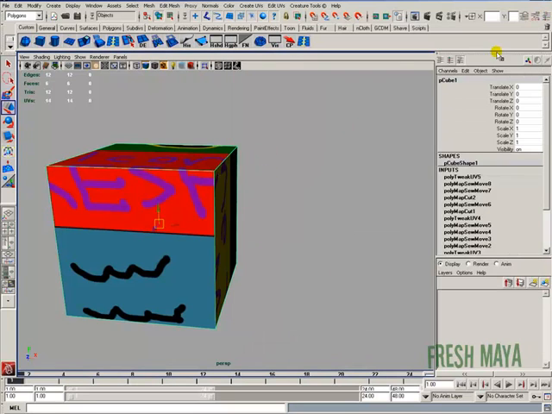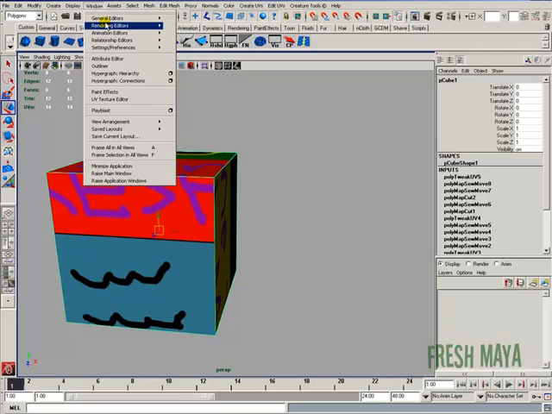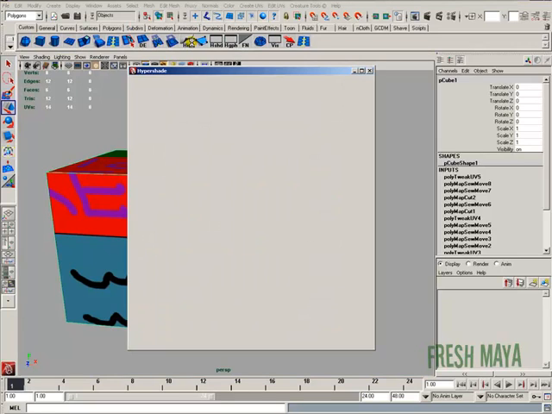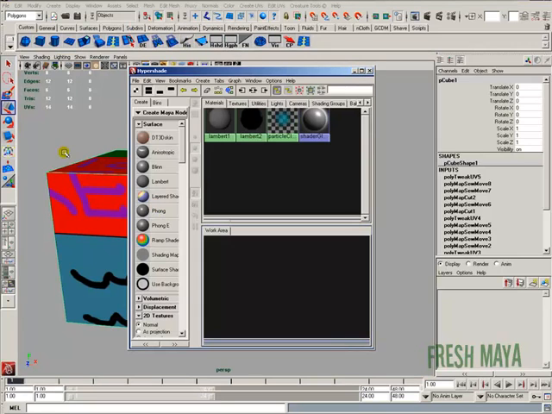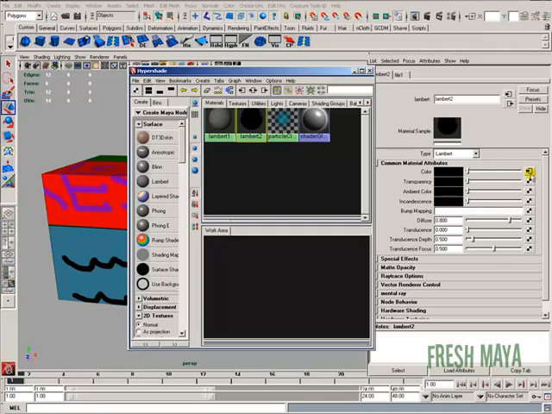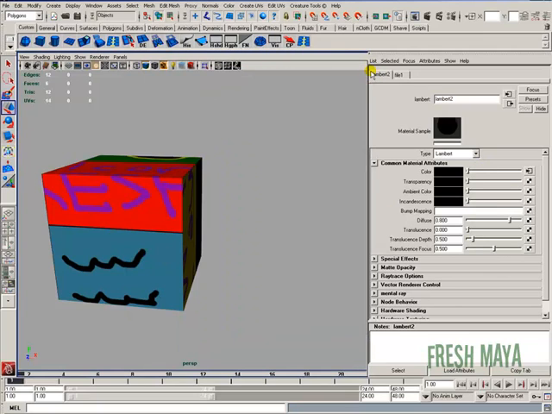So let's go ahead and bring that texture in. With our object selected, you can go to Windows, Rendering Editors, over to Hypershade. And I know I'm not naming anything in this. Typically if I do a project, I would have all my materials and objects named, but for tutorial purposes, I'm not naming anything. But I definitely know that Lambert 2 is what I have applied to the cube. So I'm just going to double click on Lambert 2. It opens up the attributes for it. Let me close the Hypershade out.